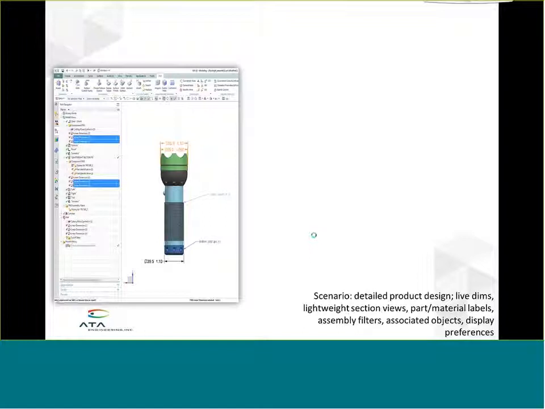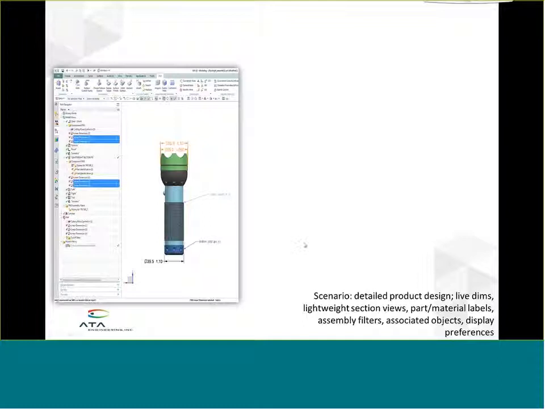The next scenario is when we get further into the detailed product design and we've added some live dimensions. A lot of people might think this is a simple thing, a CAD model with dimensions on it, but really, even though it's somewhat trivial to do, it can save a substantial amount of time. Think of all the time spent documenting and communicating design details to stakeholders, whether it's within your team or organization or outside investors, customers, or manufacturing partners.